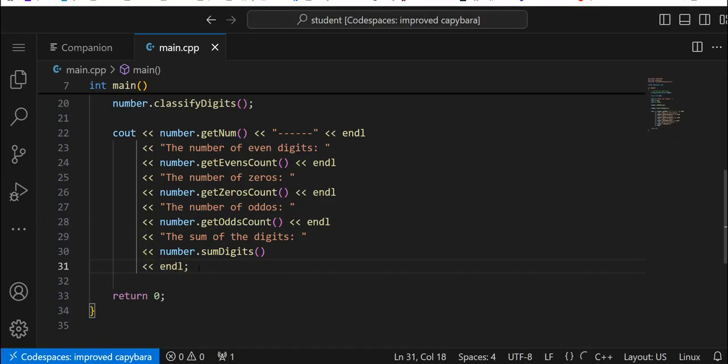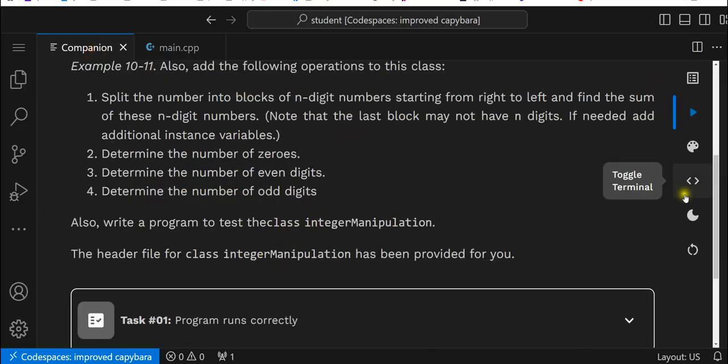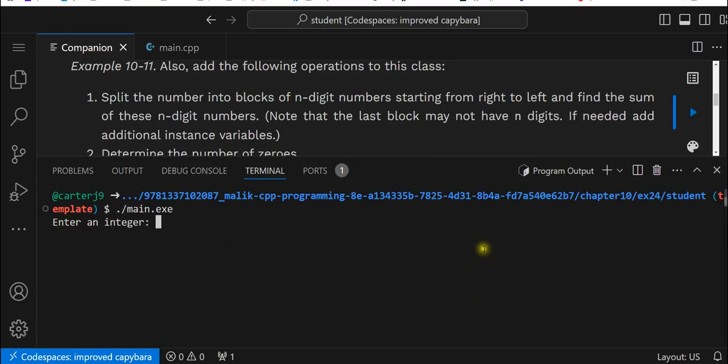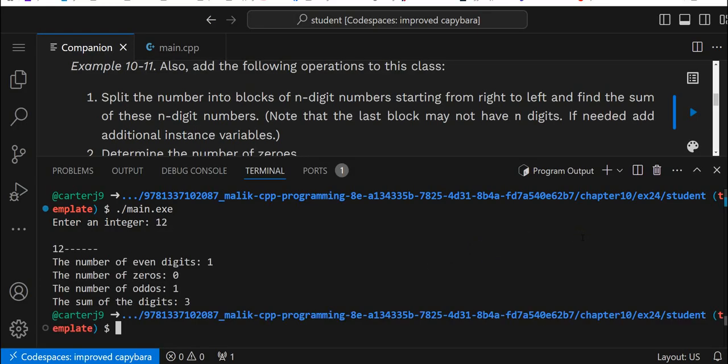Return 0. Now we can try to run it. Let's see what we get. Integer 12. There it is. Alright, so looks good.